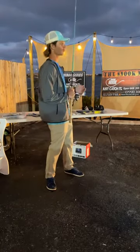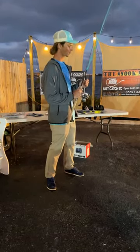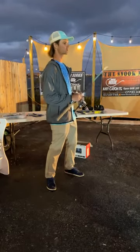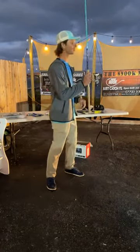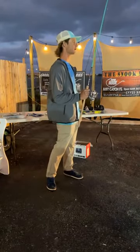A lot of times they'll put really, really long leaders just so the fish doesn't see the line as well. But mono leader or mono line can really help you out when you're dealing with the jetties and the pilings and the rocks and pulling fish out. Even when I fish braid, especially on the 10-pound rod, because I have no control over a fish on 10-pound line, you're just basically tiring the fish out.